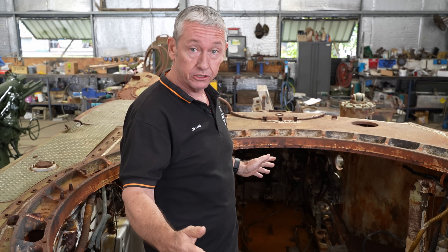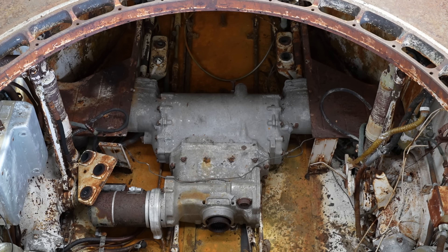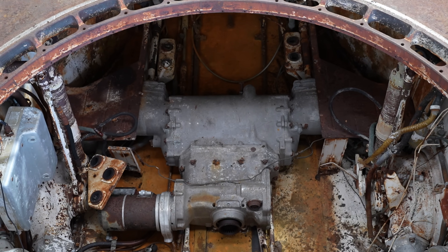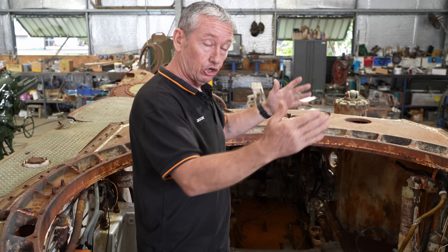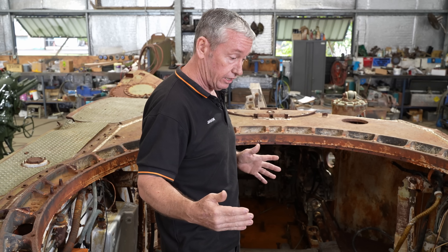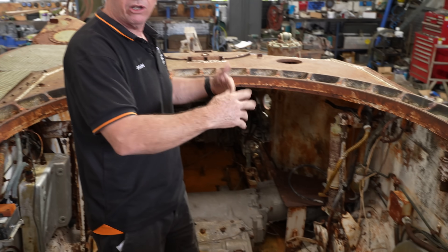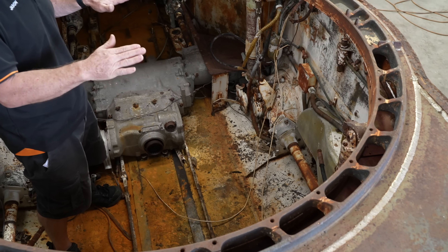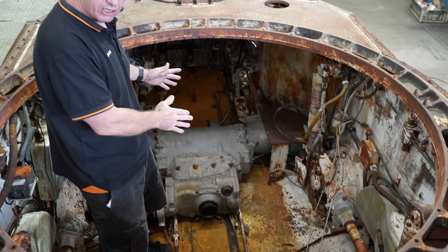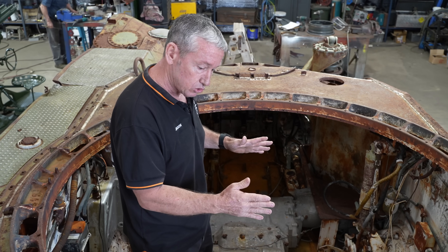Within the hull we have two gearboxes. Within those two gearboxes we can essentially get 16 different gear ratios. They work in conjunction with each other — the first gearbox drives the four outer wheels including the two inner aluminium wheels either side, so the complete drivetrain has all eight wheels driving together. It's not until we lower those four centre wheels that the second gearbox provides additional torque and traction to those wheels.